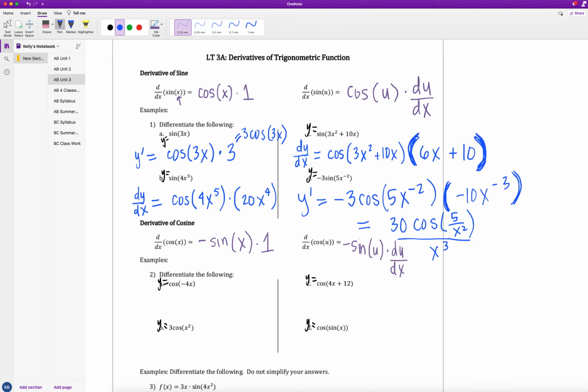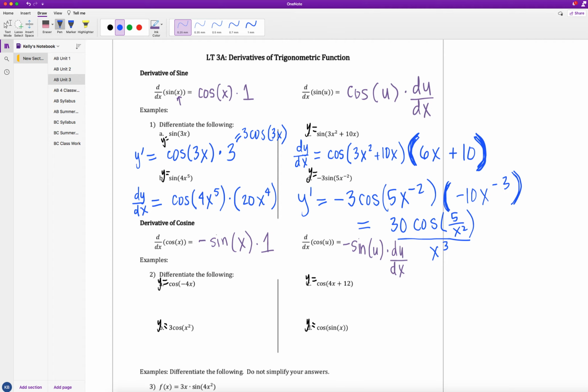Again, I'm sorry I forgot the y equals in your typed out notes, so please do add those there. We want to make sure we have a name for that function so we have a way to refer to its derivative. So in example A, it says we have y equals cosine of negative 4x, and we're asked to take the derivative or differentiate this function again.